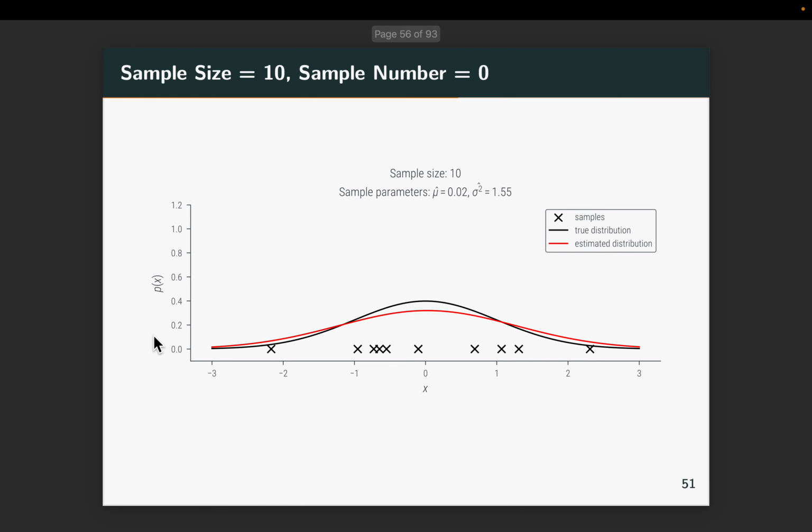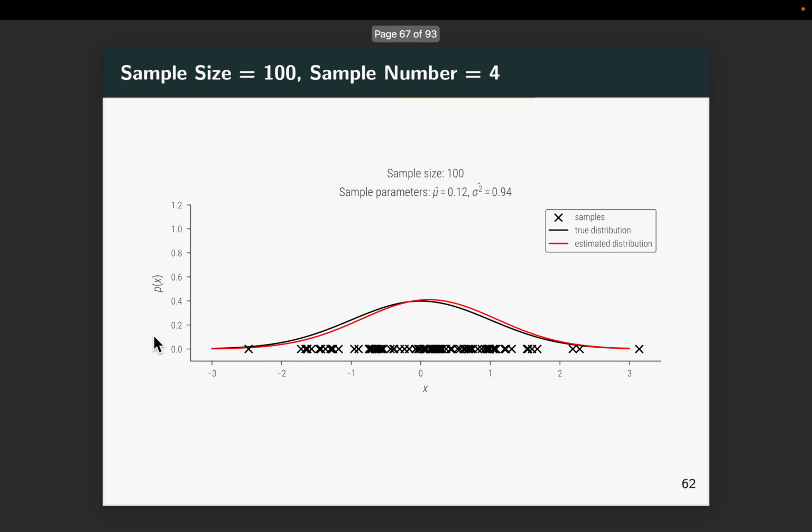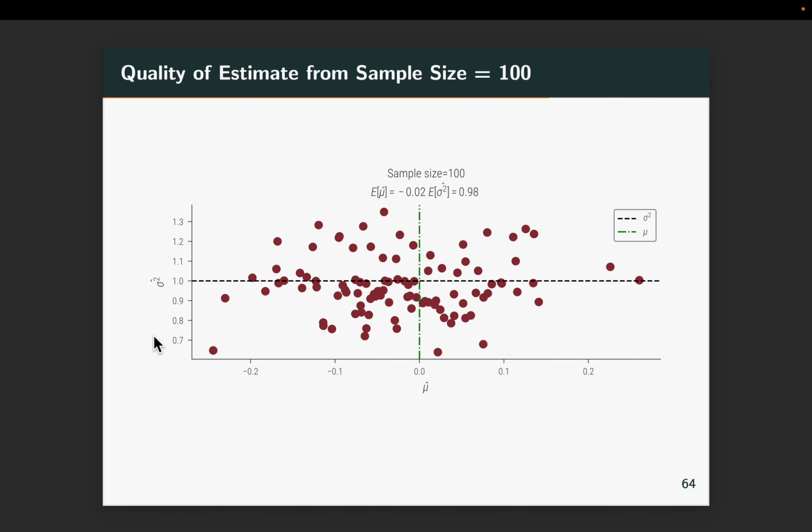Sample size equal to 5, sample size equal to 10. Now if you look at the variance across the x-axis for the values of mu, between -0.5 and 0.5, you can have the majority of the samples now, which means that the variance in our estimation of mu hat is reducing. Our estimation of mu hat was already almost unbiased. Our estimation for sigma square is getting close to the true value. At sample size equal to 100, the variance in the mu hat estimates is fairly small, and our expected value of sigma square hat is almost 1 now, but still not 1.